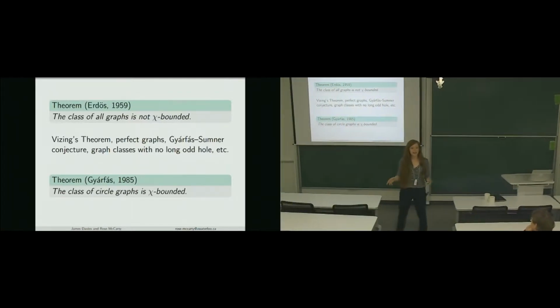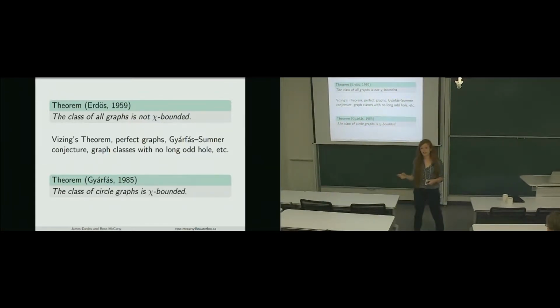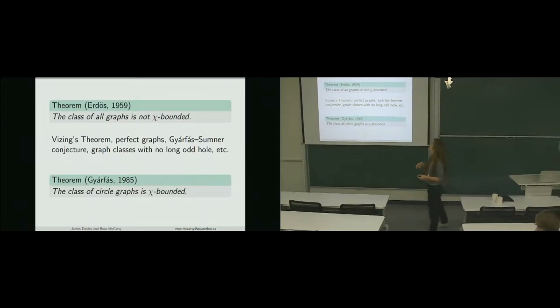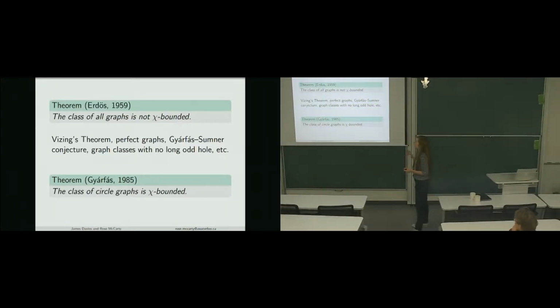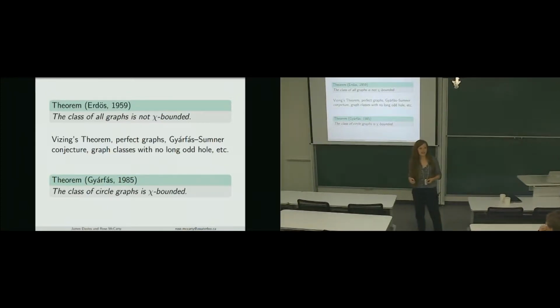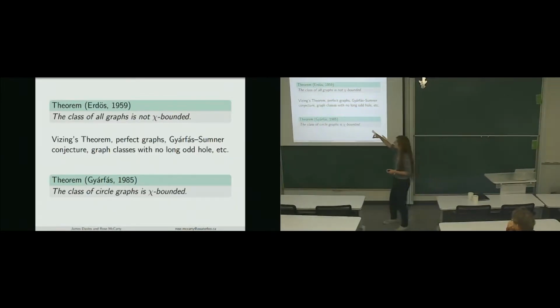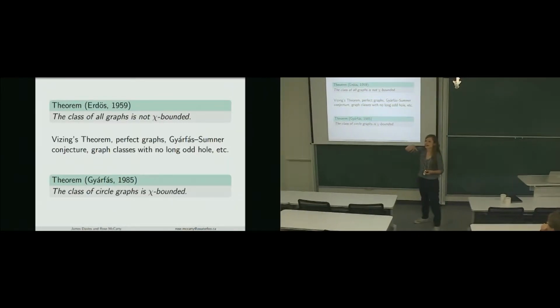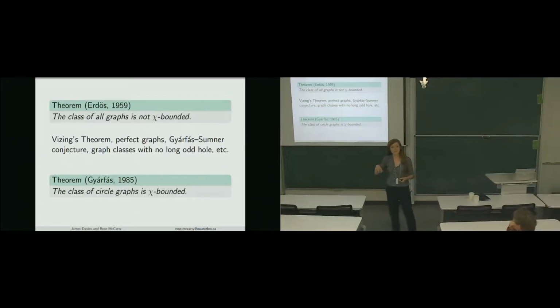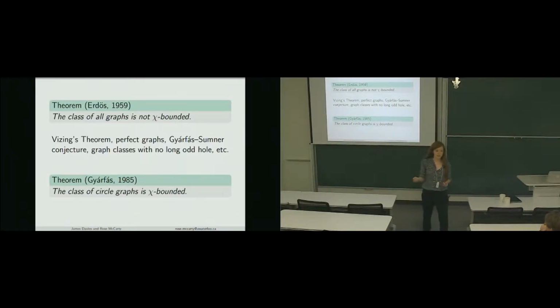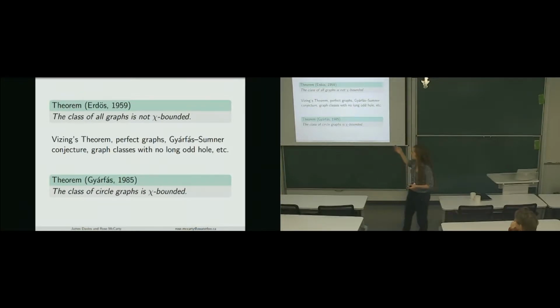In fact, you have graphs of arbitrarily high girth and unbounded chromatic number, that is, without any small cycles. So in particular, they don't have 3 vertices that are all adjacent to each other. You can formulate a lot of classical results from graph theory in terms of looking at what graph classes are chi-bounded. In particular, Vizing's theorem, which says that the vertices of any line graph can be colored with at most omega plus 1 colors, is also saying that omega plus 1 is a chi-bounding function for line graphs.